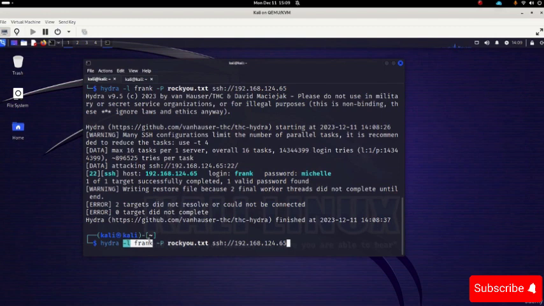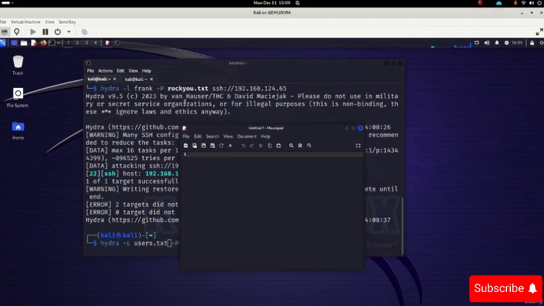One is simply to look on social media. You might find them on LinkedIn or Twitter or whatever they might be using. You might give a call and see what they reply, or use some other kind of tricks. In case the username is really unknown, you can specify a list of users instead. So instead of a lowercase l, change that into a capital L and then a file, for example users.txt, which consists of a list of usernames.